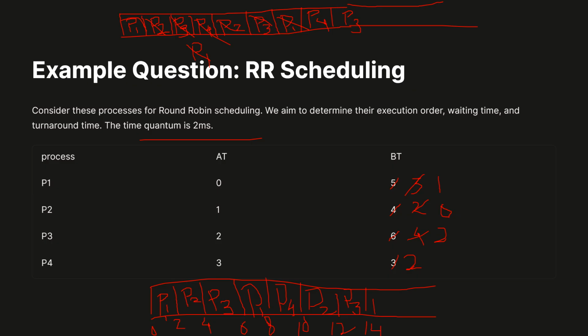So here P1 will be executed for only 1 second, so this 14 will become 15. And P1 is also out of the execution process because burst time is 0 now. Now only two processes are remaining, P4 and P3. So now it's P4's turn, and P4 will be executed for 2 seconds, and P4 is also 0, so it's also out of the execution process. Now only P3 is remaining for 2 seconds, so we'll execute P3.